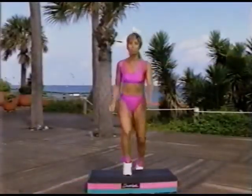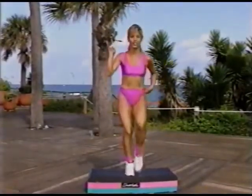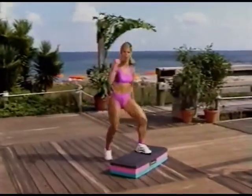We're going to burn fat. Ready and up, down. That's it. Good aerobic stepping. We got two more right here. Last one. Beautiful. Switch legs. You got it. Right foot. Beautiful. Keep those abdominals tight.